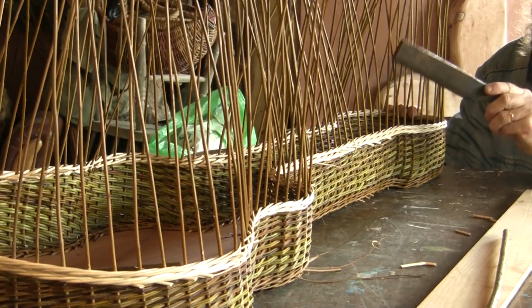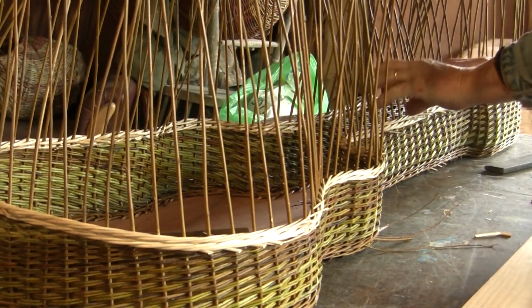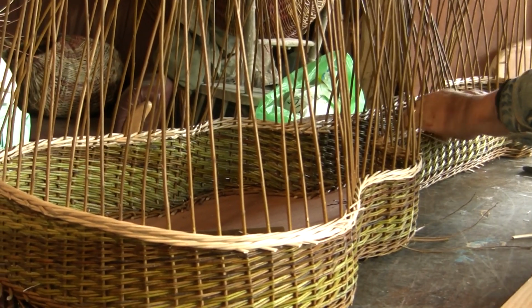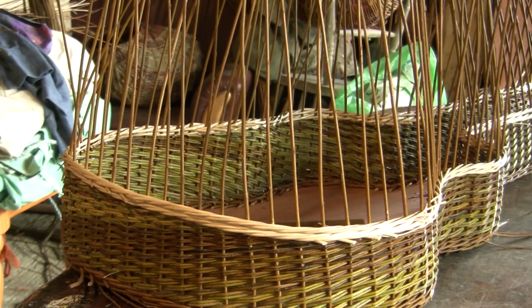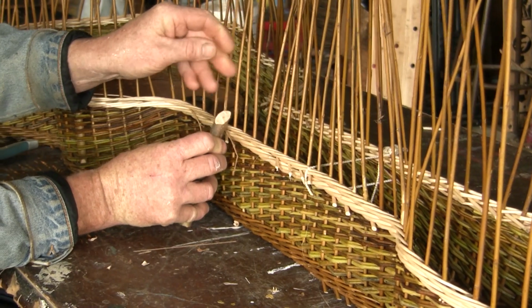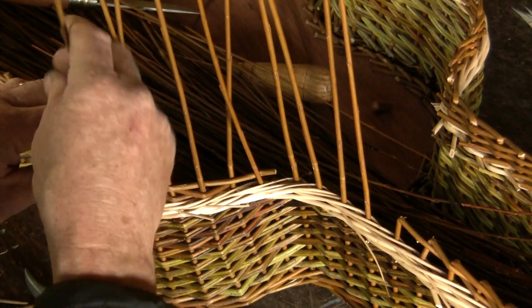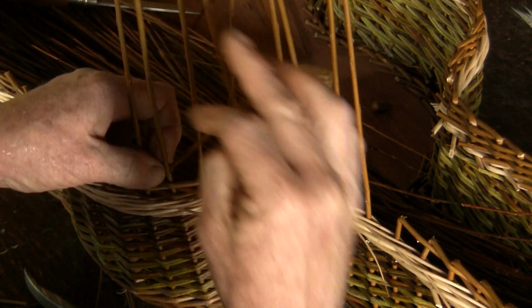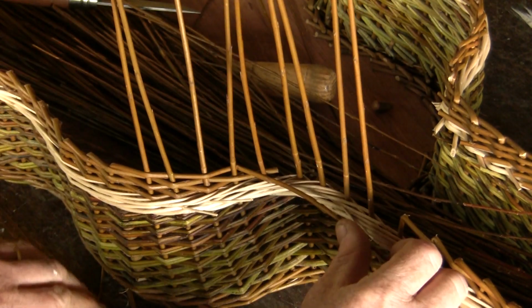And in this case, I took the shape of the base to form a base-shaped basket. It's finished like a basket and has the rigidity of a plywood base to protect it.